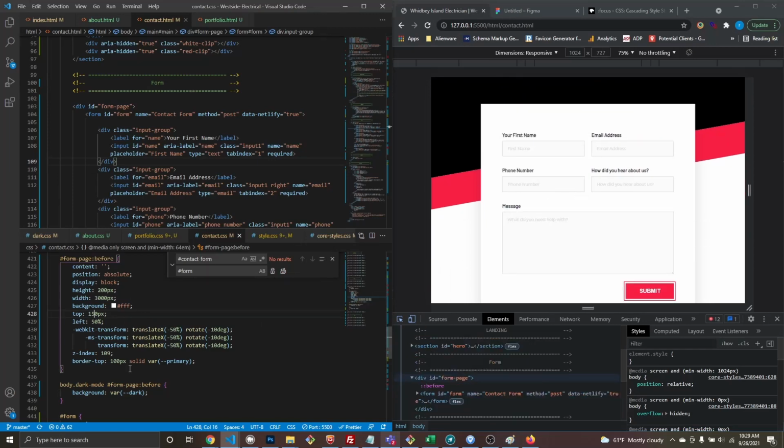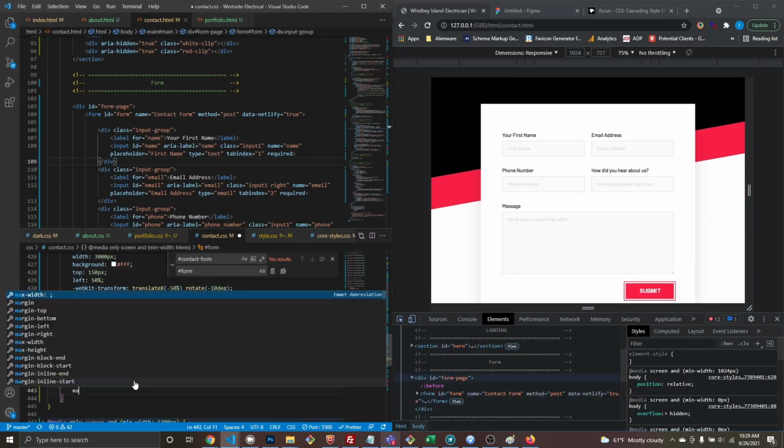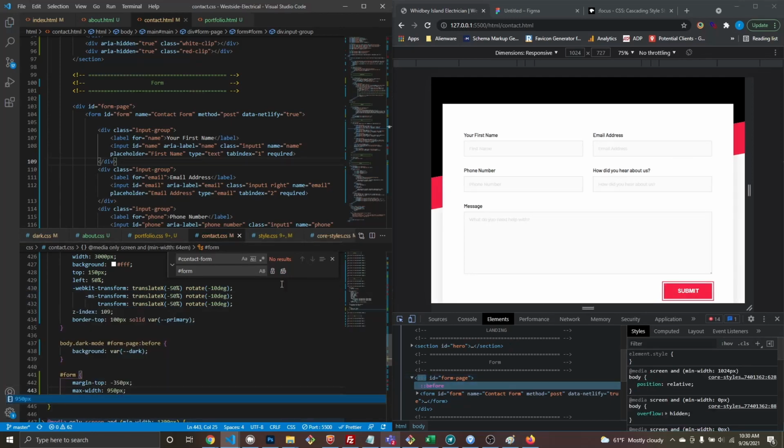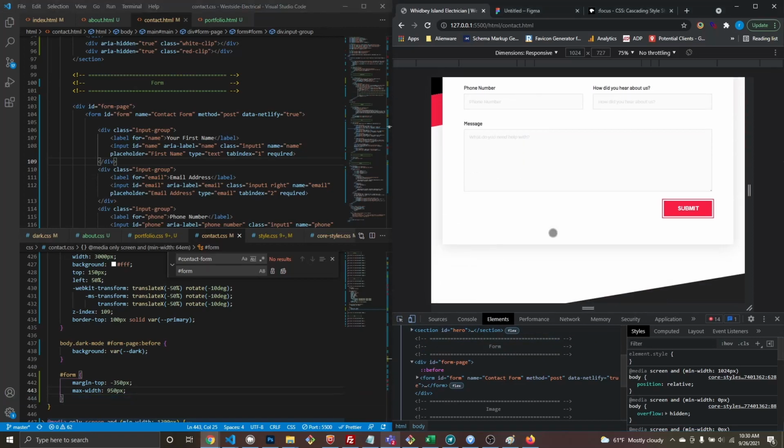There we go. And let's do a max width of 950. They're starting to get this. We're starting to get closer and closer to what it should be.